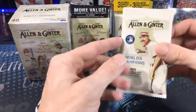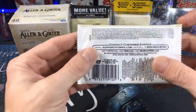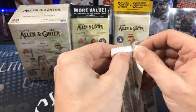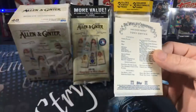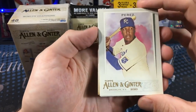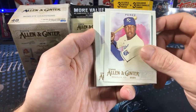It's actually a really popular release — a lot of people look forward to it every year. Let's start on the low end here with a gravity pack, six cards. I'm putting the odds on screen for reference. I don't really expect to get any hits out of retail; if we do get a hit, it's just a bonus. The design is clean, a little shadow in the background — I like it, I'm a fan.